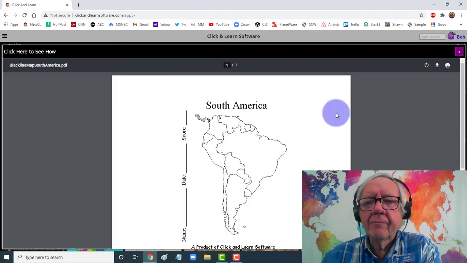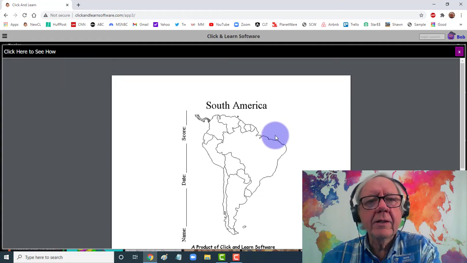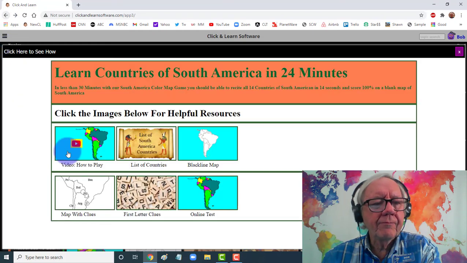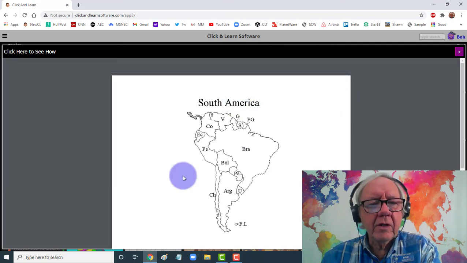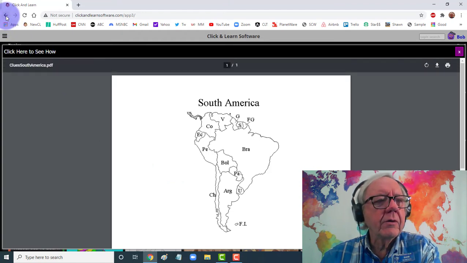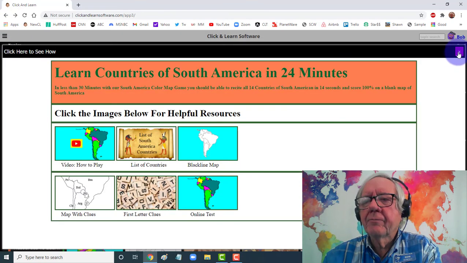We can display and print a blackline map of South America to help us practice writing the names of the countries on the paper. Let's return. We can click this image and print that page that we can use to see if we correctly identify the countries. Let's return and exit.